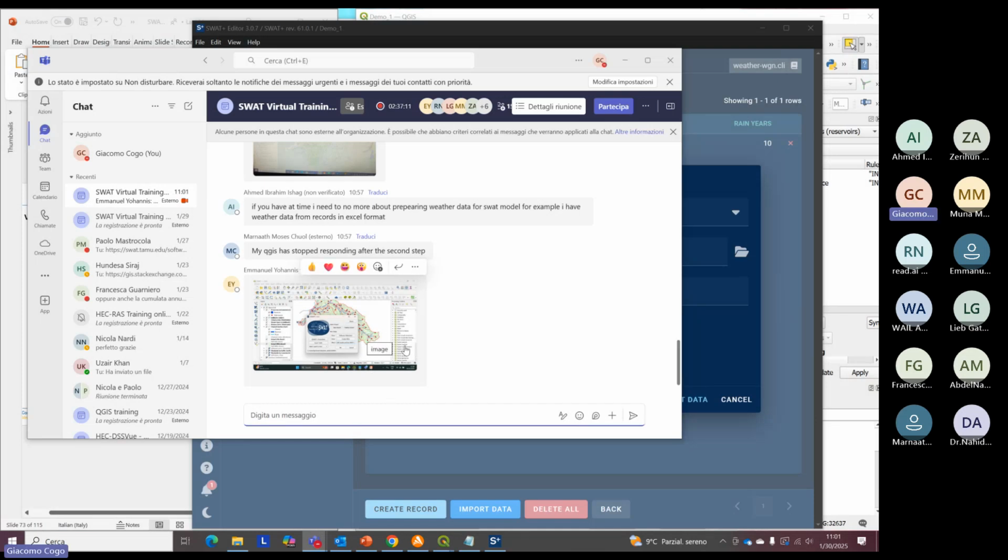Okay, I see the question about QGIS that stopped responding after the second step. Okay, that can happen actually. It depends on your laptop, and it can be heavy for some laptops, some kinds of calculation.